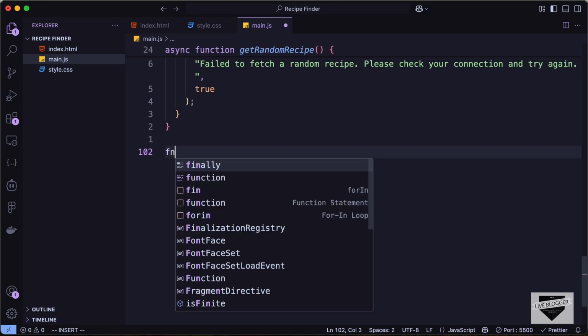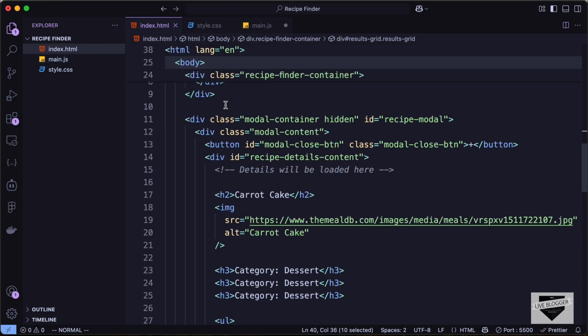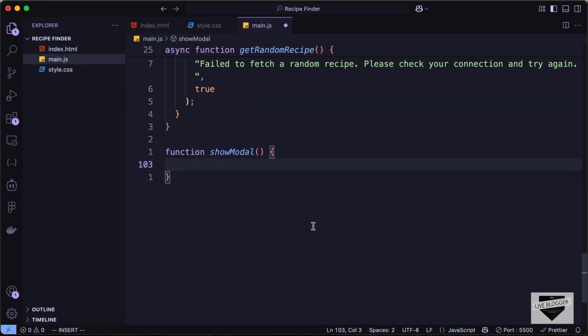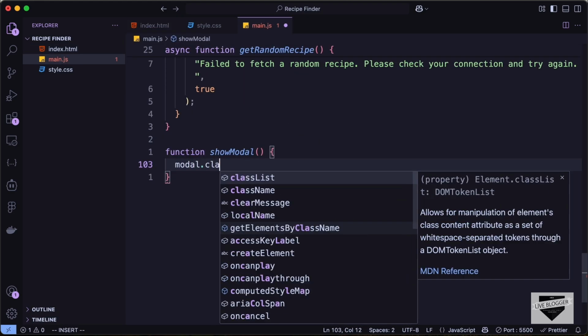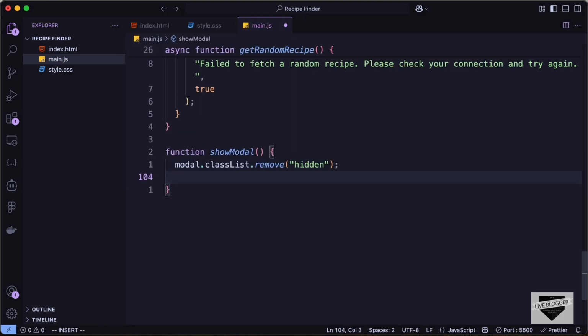Now let's create two functions for displaying and hiding the modal. So let's type function showModal. Here we need to simply remove the class hidden from this modal. We can see that we have this class of hidden, and if I remove that, then the modal will be displayed. So let's type modal.classList.remove hidden, and we also will disable the option of scrolling in the background.